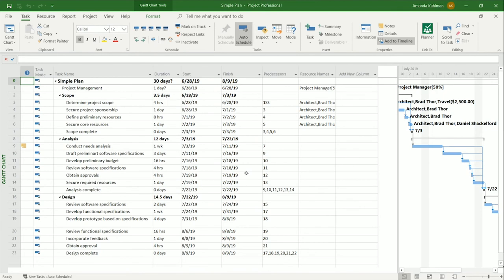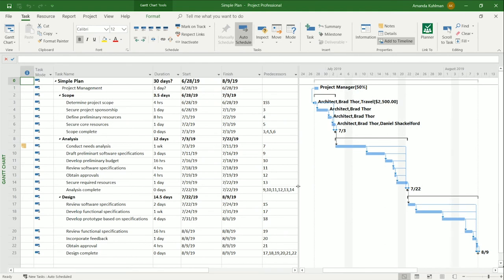So a couple of the views that we looked at was the Gantt chart, which is this view here. It's really good for making edits to your plan, for entering tasks and information about your schedule. As you can see here, it's a combination of a sheet on the left and a timescale on the right. So you have whichever way you'd like to see your schedule, it's both available to you here.